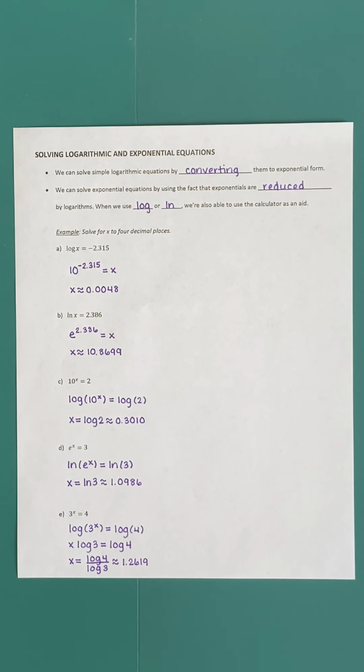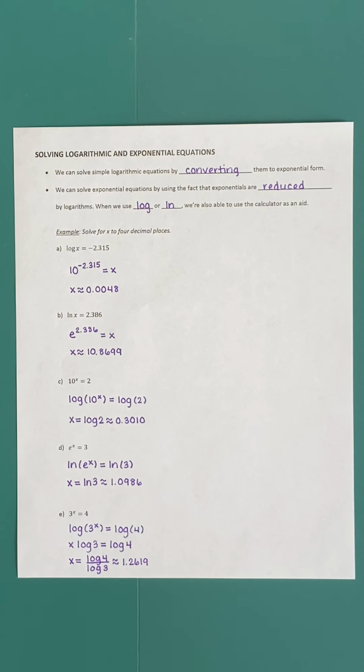If we raise 3 to the first power, we're going to get an output of 3. What happens if we take 3 and square it? Well, then we're going to get an output of 9. We want an output of 4, which is somewhere between those. So an exponent of 1 is too low, an exponent of 2 is too high. So more than likely the answer we get is going to be somewhere between 1 and 2. Let's see if that is in fact verified once we go through the algebra.